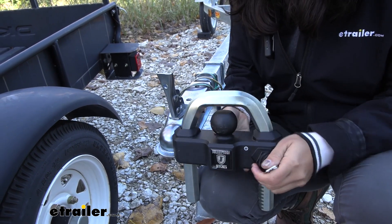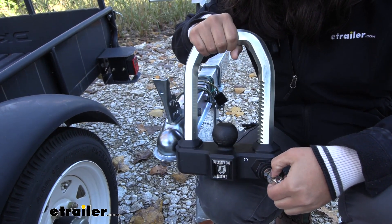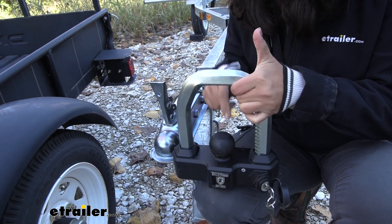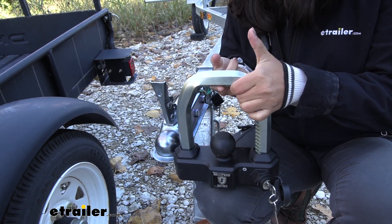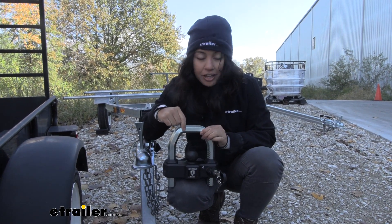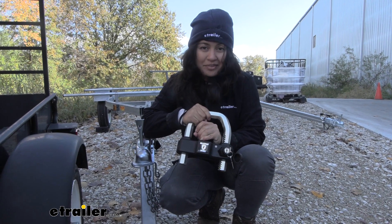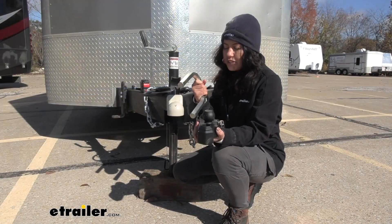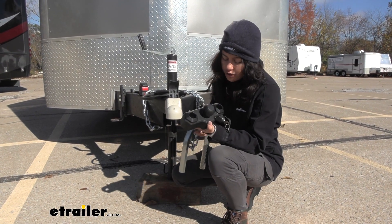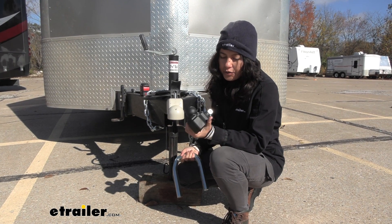For our maximum height, which is for your larger couplers, this is going to be 4-1/2 inches for your first notch — again, measured from the top of the ball to the bottom of the U-bolt. The U-bolt itself is going to be an inch thick, and all of this is made extremely heavy-duty to prevent cutting. This is going to be made of hardened steel, and then you also have this steel base with a black powder coat finish.